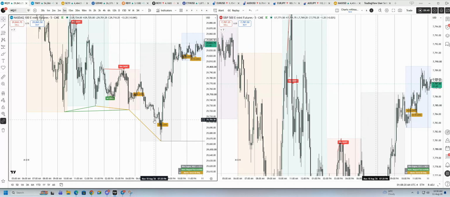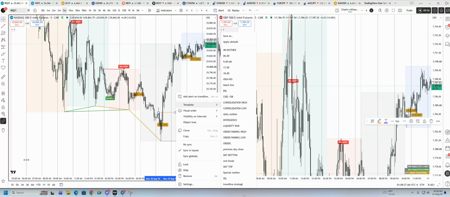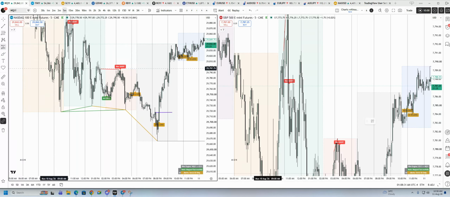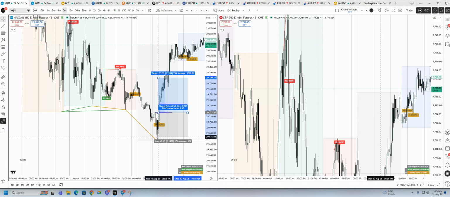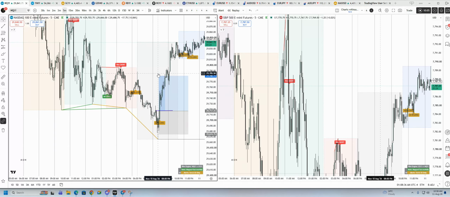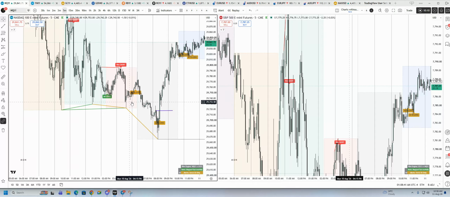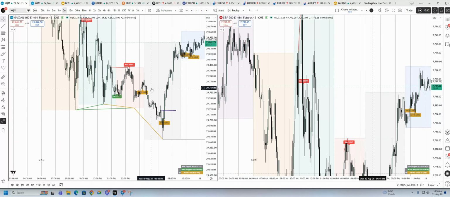With this 5 minute FVG and this 5 minute CISD, you could have entered a long trade here this morning, and you would have been in really good profit. This could have been your stop loss, and this could have been your entry. So this is how the microcycles work, a daily cycle plus a 90-minute cycle straight.